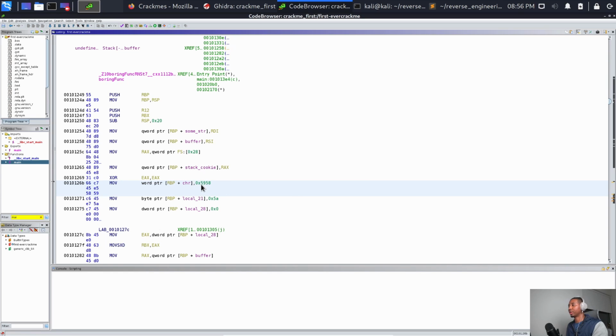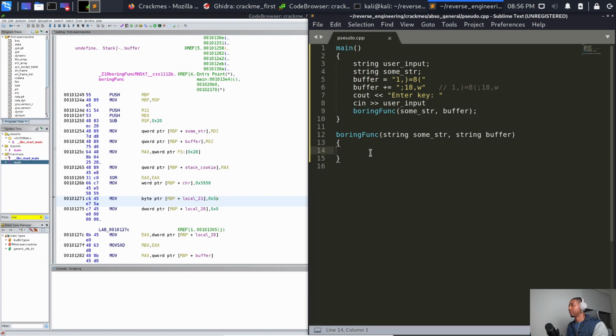Essentially this is loading an X, a Y, and this right down here is Z. If I hover over this, yes, see, that's the ASCII character Z. So down here, I'm just going to say char3 CHR equals X, Y, Z, like that.